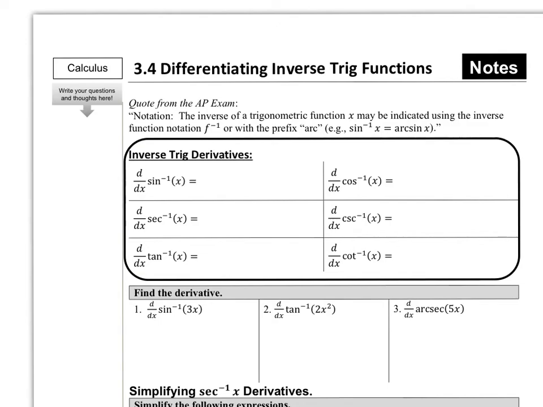Okay, so this is 3-4, differentiating inverse trig functions. Now on these, we have to do some memorization here, and to help you remember, I want you to remember that if it has the co with it, then it is complementary, like sine and cosine, secant and cosecant, tangent and cotangent, because that's going to help us remember groups of them, hopefully.